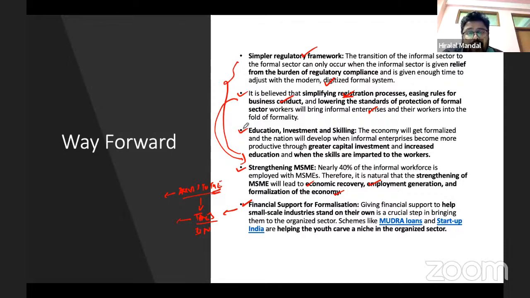These are the steps that we need to take in order to enhance formalization of the economy. More formalization will greatly help to increase the size of the GDP. Even though production is happening in the economy, since it does not come under taxation, the GDP looks smaller, because the definition of GDP itself restricts including all the production that is done in the country. So even if the government of India doesn't take any significant step other than governance, the formalization of the economy itself will help the economy to grow in size.